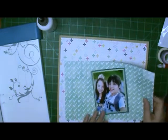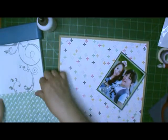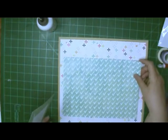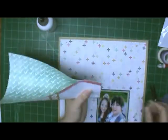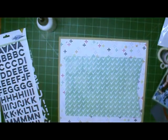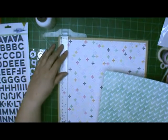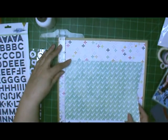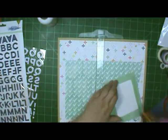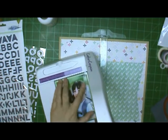Here I'm deciding how much I need to cut off — I wanted to do a banner, but it's so wide and takes up so much space that I couldn't make the tail part of the banner very long and still put my title on there. So it's going to be a very short banner as far as the tail part goes. I started to cut it and thought, well, I'm not sure if that's center, so I decided I'd just fold it over and cut it that way. For my title, I'm going to put 'High School, Here We Come.' I'm going ahead and put my picture down so I'll know how much room I'll have left for my title. I said the right-hand side was a little wider than the left-hand side, so I was going to cut it to make it match — now they're both more narrow.